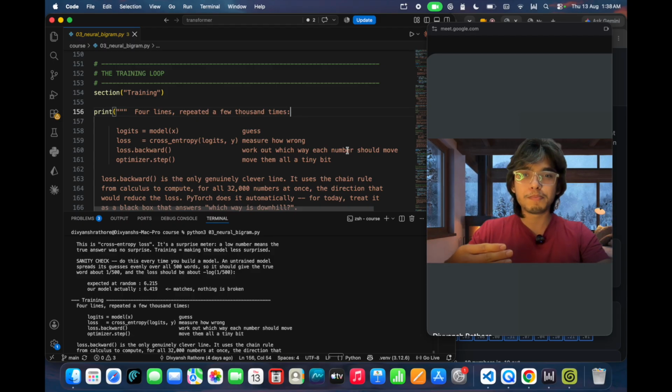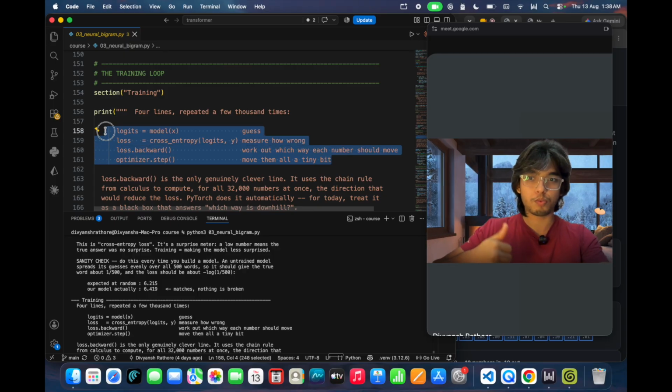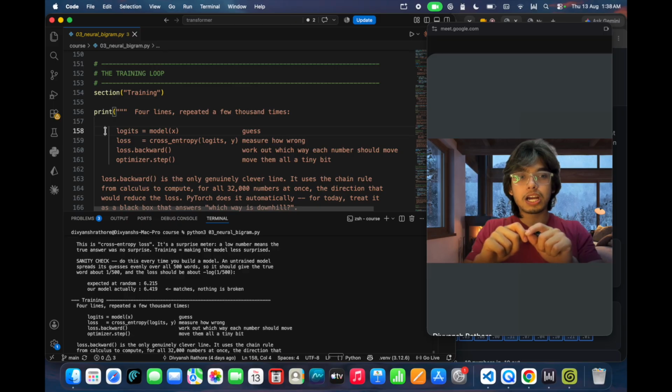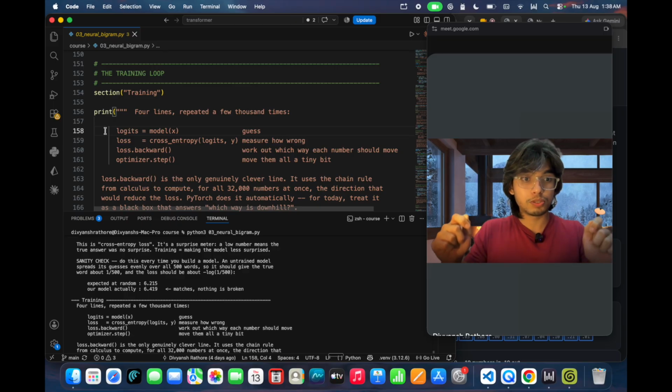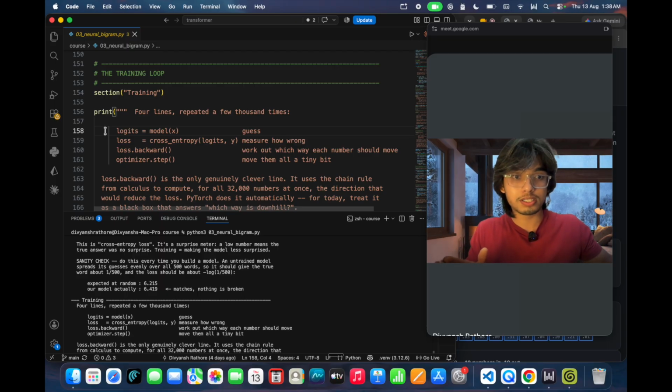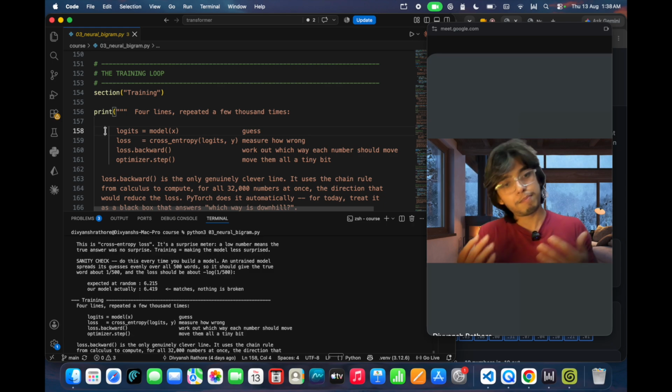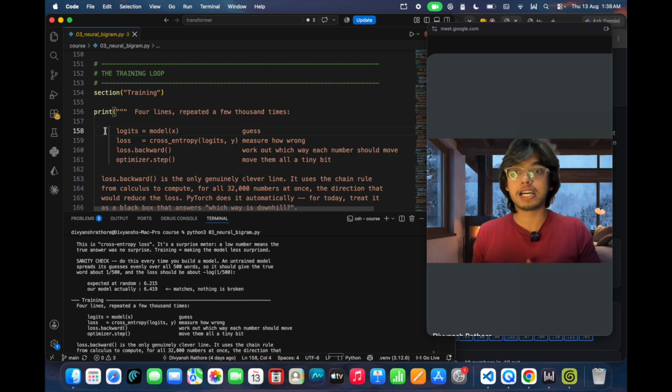And basically we are repeating these steps over and over again. What are we doing? First we'll fetch the logits and convert those logits into probabilities by using the softmax function. And then we'll calculate the cross entropy loss. And then after we have calculated the loss, we'll go back into the network and nudge our parameters in a way that reduces our loss. And this process is called gradient descent. I've already covered this in my previous video on neural networks. Please do check it out.